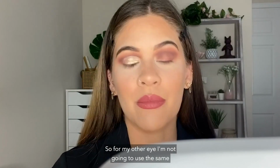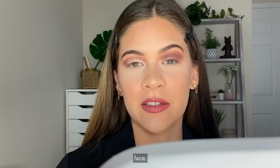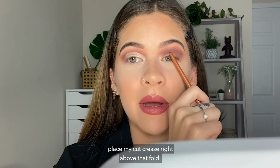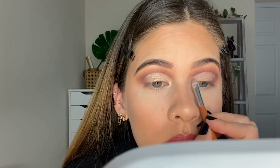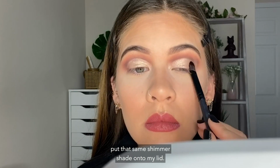So for my other eye, I'm not going to use the same technique. Instead, I'm going to look directly into my Aura mirror with a relaxed face. And once I've located my natural crease, I'm going to place my cut crease right above that fold. This ensures that you can see my shadow and it gives the illusion of a bigger, brighter eye. And then once I've created that cut crease, I'm just going to put that same shimmer shade onto my lid.